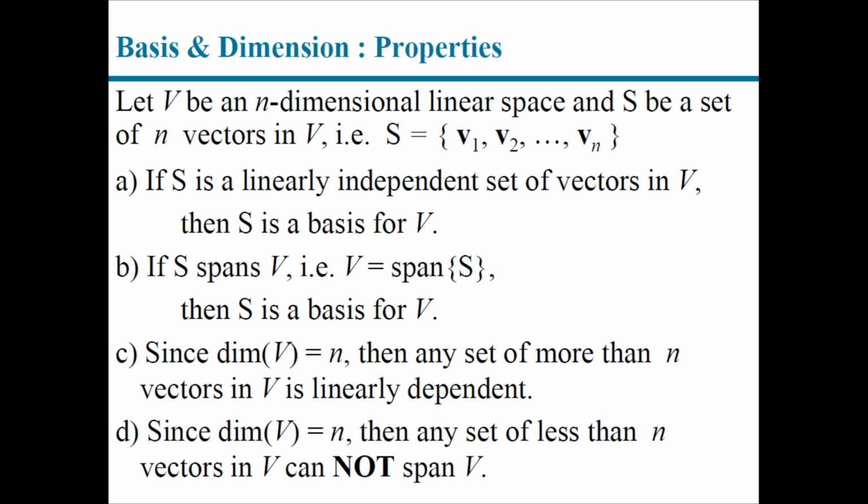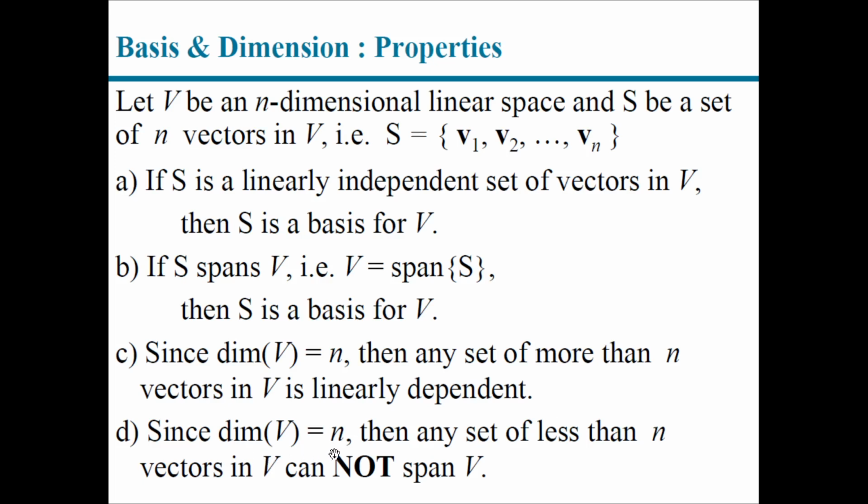The same thing if I have 7 vectors with 2 components. R2 has dimension 2, and if I have 7 vectors, I have more vectors than 2, so those 7 vectors are linearly dependent. Similarly for R3, if I have 4 vectors from R3, the dimension of R3 is 3, but I now have 4 vectors of R3, those 4 vectors are automatically linearly dependent. We know that.